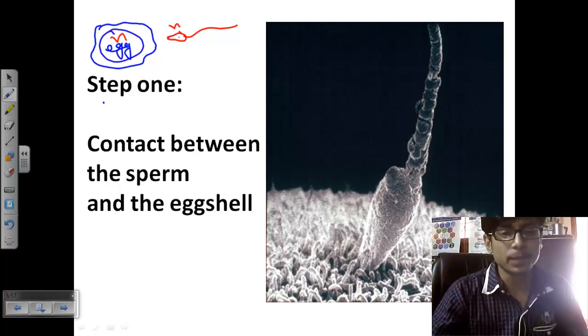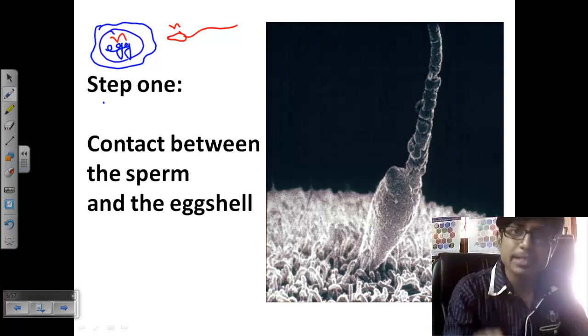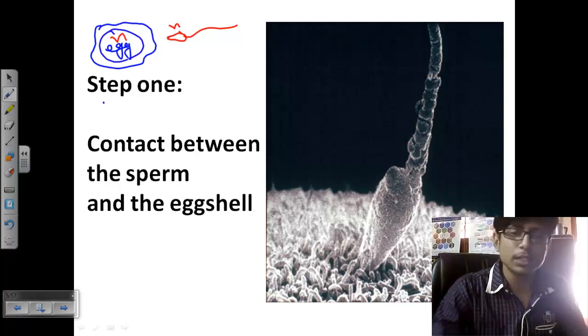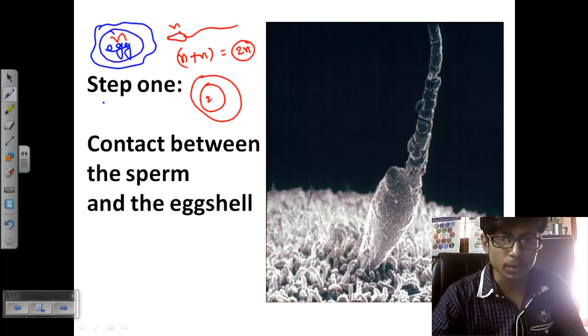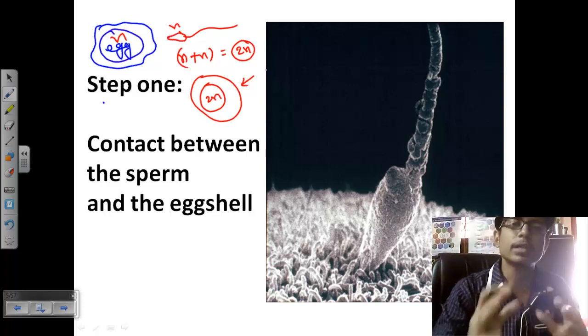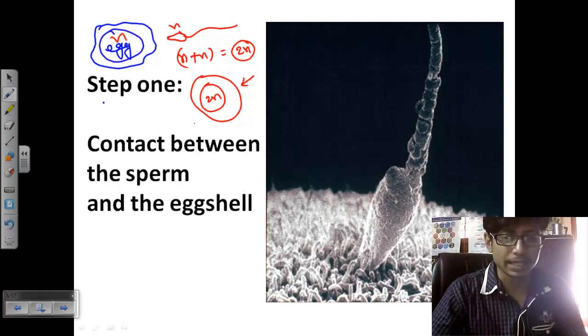The nucleus coming from the sperm is called the sperm pronucleus, and the nucleus present in the egg is called the egg pronucleus. After the sperm donates the nucleus into the egg, both nuclei will fuse. The n chromosome content will fuse to produce a 2n content, and the egg cell slowly becomes slightly larger, and then it produces what we call a zygote. Whenever the 2n chromosome number is made after fertilization, we call it a zygote, and the zygote will undergo cell division and differentiation to finally make the embryo.